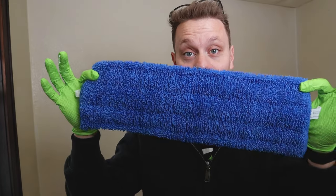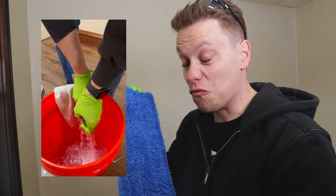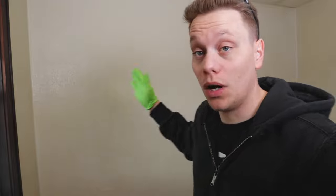All right, so once you're finished cleaning the wall, we're going to grab that fresh clean mop head that was only in the warm water. We're going to wring it out really, really well — we just want it barely damp — and then we're going to come through and just give the wall a quick rinse once over, again starting from your right, working your way left, straight up, straight down. This will get rid of any remaining residue and make the wall look amazing.